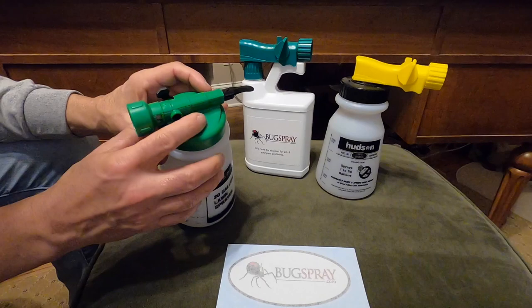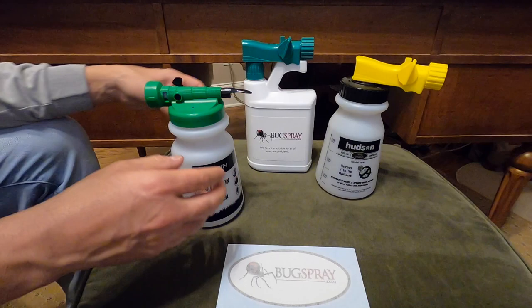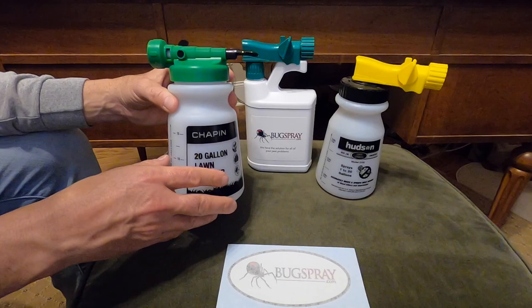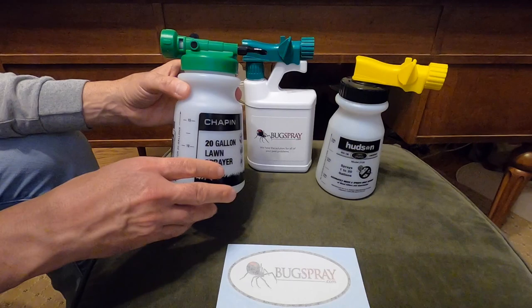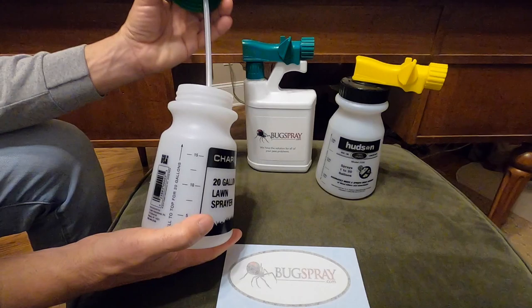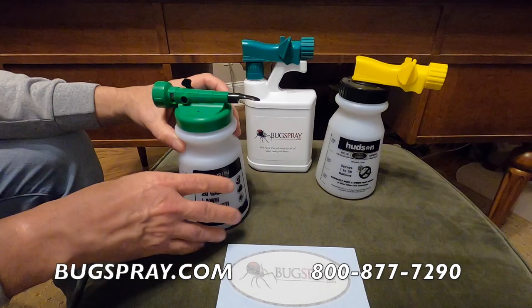One big confusion that people have with these sprayers, and there are a few, I'm going to discuss those in a moment, but one big one is that many people believe that when this is hooked to the hose, it will pump water in here and then push product out. And that's not how these work. These are not fertilizing sprayers, and they're not designed to be used with anything granular or powder. The water simply flows through the top of the sprayer, and when it does, the siphon is created, which in turn will suck out the chemical through this straw. So it's all based on the water flow and a siphon effect. So don't expect water to go into the tank. It's not going to happen. And if it is, there's a problem.